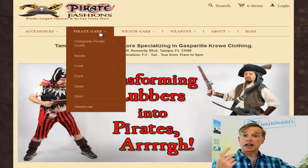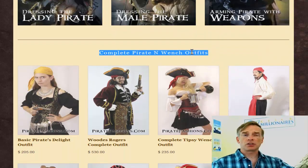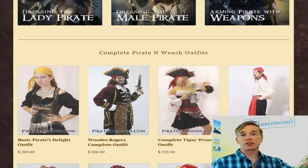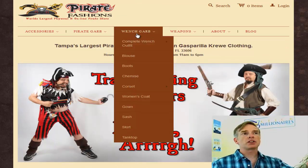A word like costume. And I think that probably cheapens what you do, and maybe you don't like costume because your stuff is so authentic. But I'll bet that's what people search for. If you don't like costume, just clothes or outfit. You actually use outfit down here, pirate and wench. So maybe outfits is the way to go. Although that implies an ensemble, right? Not a specific. So I just think garb, you're missing opportunities here.